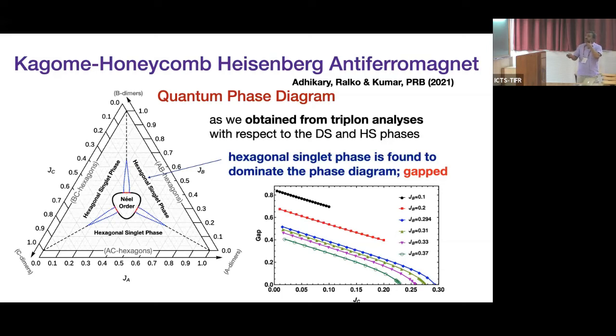Then, as I said, dimers are also candidate states. Instead of starting from this baseline, if you had started from this corner, which is the C dimers being independent, you can also do triplon analysis and ask in what region the dimer is stable. What we find is that only in this tiny region between these two dashed blue lines is the dimer phase stable, and eventually again it goes into the Néel ordered state. So this is the phase diagram. The phase diagram is dominated by the hexamer singlet state, and only in a tiny region in the center, around the centroid, is there Néel order.